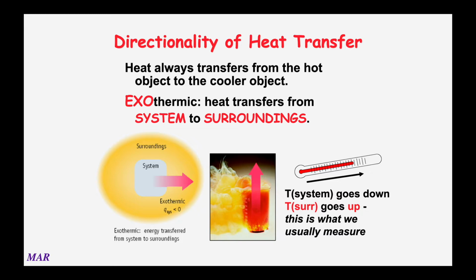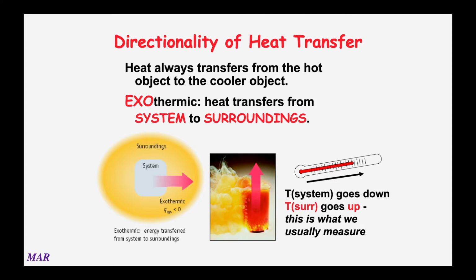So an exothermic reaction is the energy going from the system to the surroundings, and your temperature, which measures the surroundings almost all the time, will be increasing. You'll actually see the temperature go up. So if you see a reaction where the temperature is increasing, that means it's exothermic. Energy is given off. You might also feel the energy. If you feel the container that was holding the reaction, you might feel it go up too, but the temperature, of course, would be a quantitative way to do that.